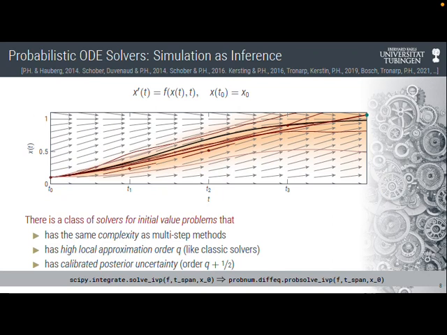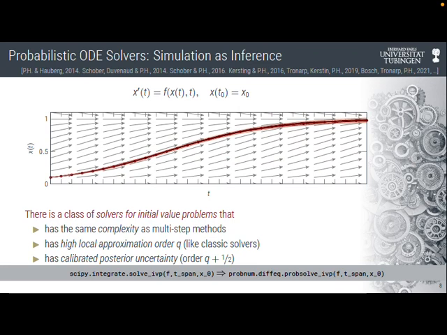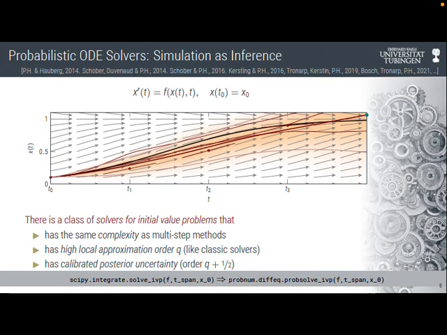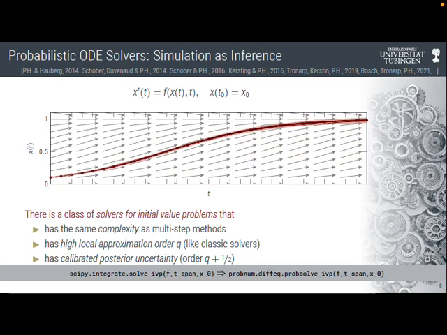It's very close in the sense that you can make these algorithms behave in a mathematical sense extremely similarly to these Runge-Kutta methods. In the sense that they have the same computational cost. So they cost an amount that is proportional to the number of steps that the algorithm takes. So it's linear in the number of time steps. Here, the number of time steps is 4 or 5, right? And secondly, you can make this algorithm converge in its estimation error very efficiently. So if you increase the number of steps that you allow the algorithm to take, then the error between the thick red line and the black line, the estimation error, drops like some high order polynomial.